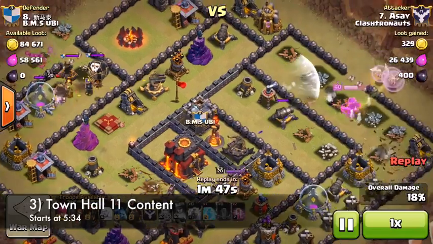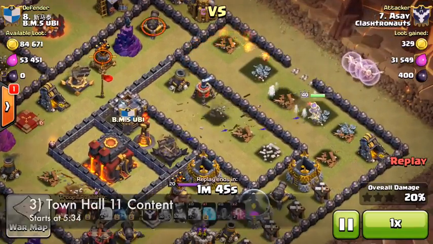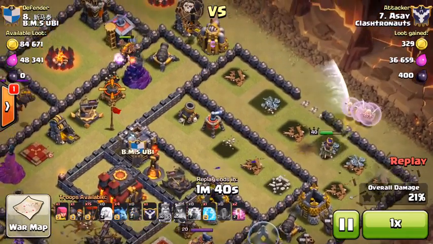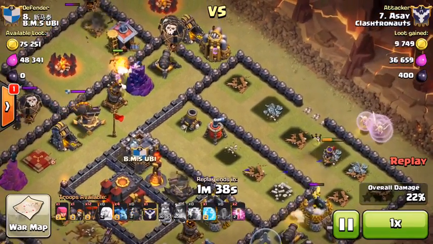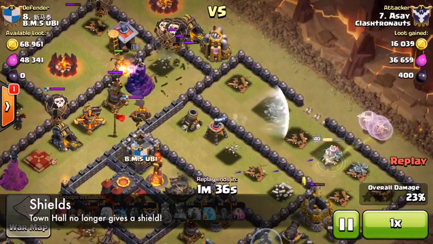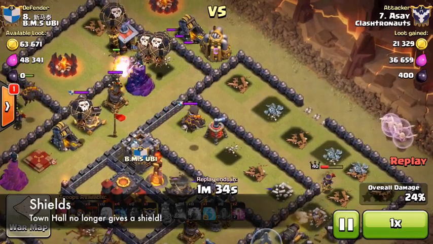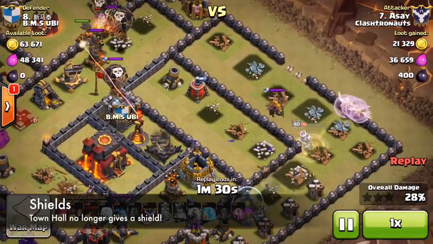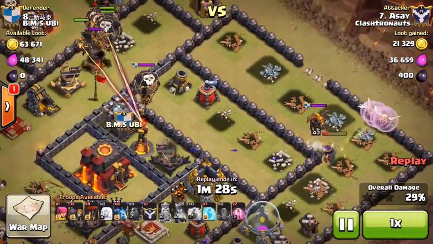So first of all, let's talk about those big game changes. This is what they started the sneak peeks with over the first 3 days. And the big one that we saw in the beginning is the revamped shield system. So the Town Hall is no longer going to give a shield if it's destroyed in battle. So you can't put your Town Hall outside of your base and expect to get that free 12-hour shield that we've all been so used to over the last 3 years in the game.